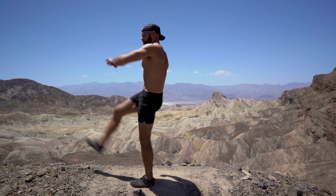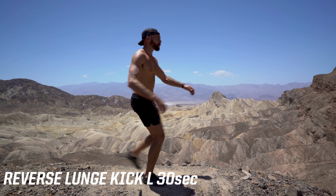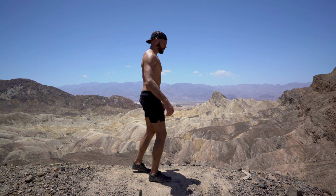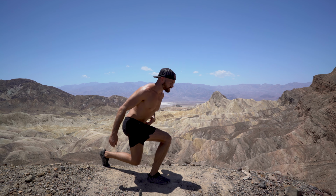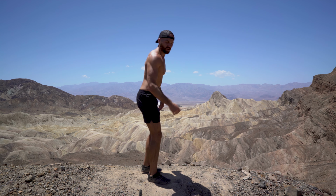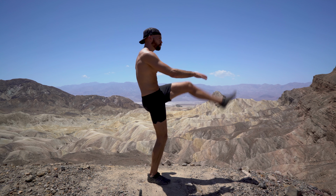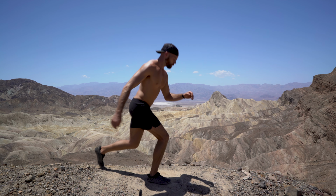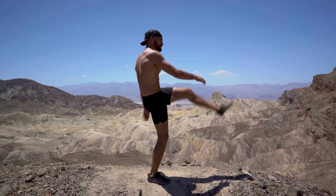Swinging, squeezing, switch sides. Let's go. Left leg, straight up. Come on. Reverse, kick. Reverse, kick. Squeezing that stomach, core tight, glutes tight. Woo! Let's go. Oh yeah. Come on.